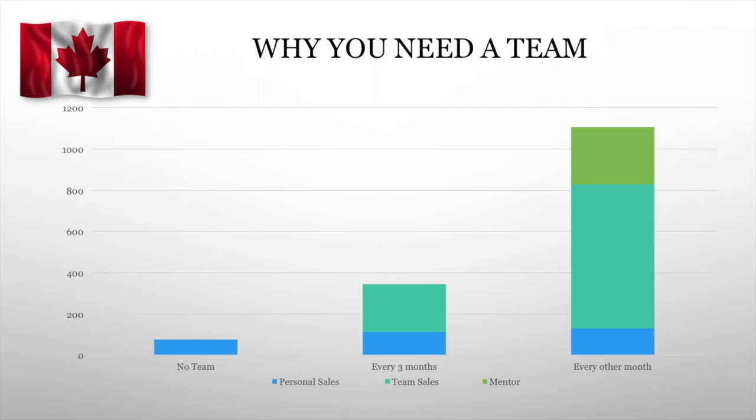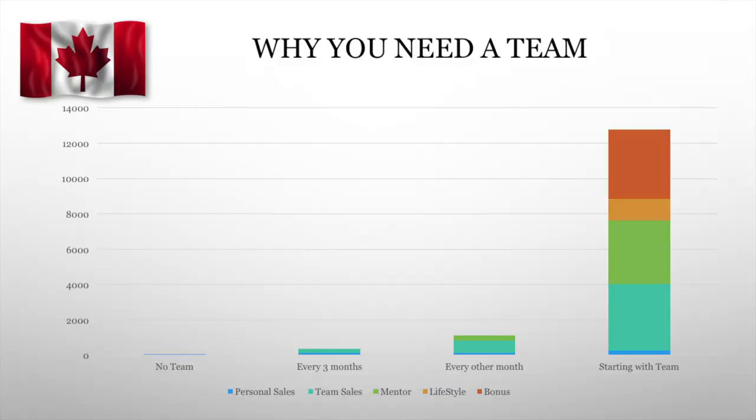Let's compare all four scenarios: with no team, look how much money you're making. Every three months, how much you're making a month. If you get one every other month. And if you start a team and then go with every other month — look at how much money you're making each month. It is incredible what someone can do who already comes in with a network. If you can build a network fast, how fast you grab people makes such a world of difference. It's like compound interest. The most people you can get at the beginning that stick with you, the better you're going to do.